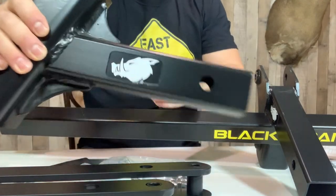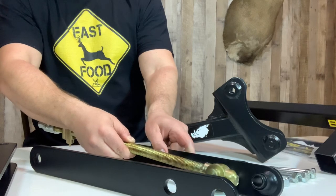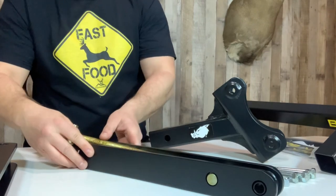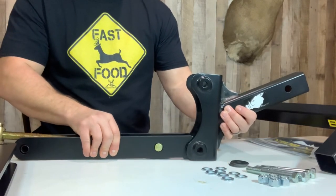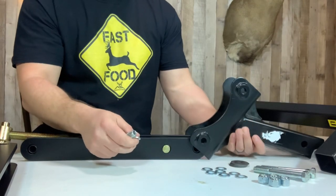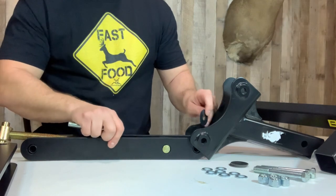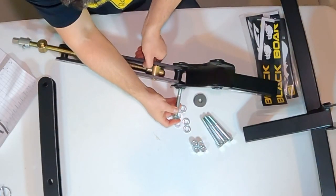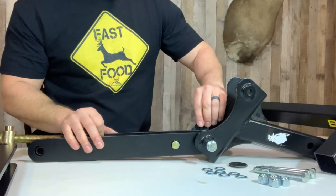Let's get this thing put together. Just a heads up, you will need a three-quarter inch wrench and socket just to tighten this stuff down. We're going to insert our lift screw in between these two linkages. We're then going to install this into the shank channel on the lower section, and we'll have to use a bolt and a washer. We're going to need to put a wear plate in between these two items, and then fit another wear plate in between this section before we thread that bolt all the way through.